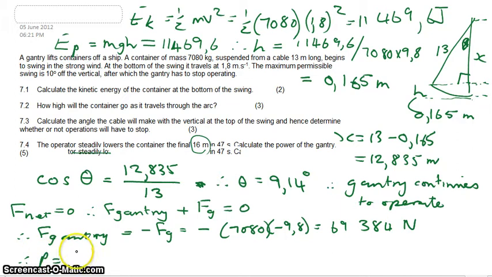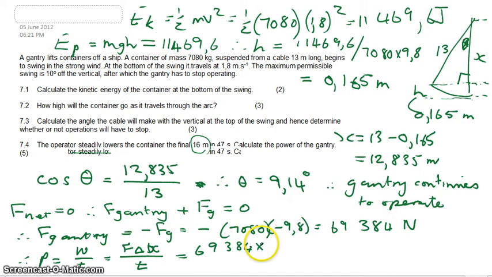So now we can just work out power. Power is work done over time taken. Work is equal to force times distance, not impulse, but work here. And so it's that same 69384 times the distance that it gets lowered, which is 16 meters, divided by the time, 47 seconds, and you get a total of 23,620 watts, which is a mean machine for those of us who like big toys.